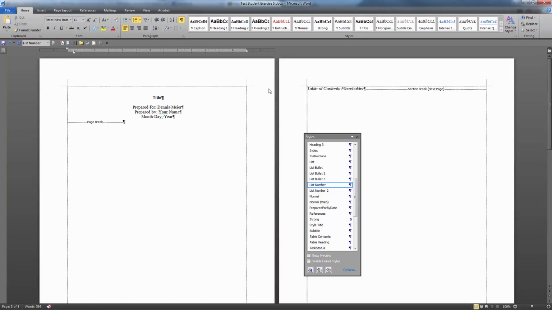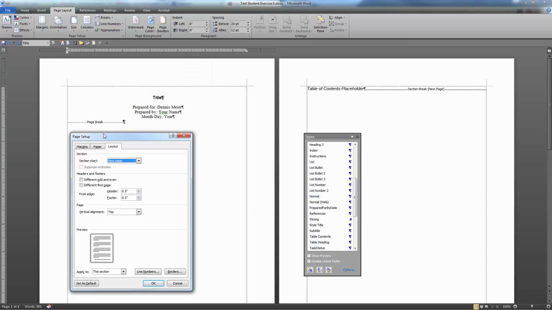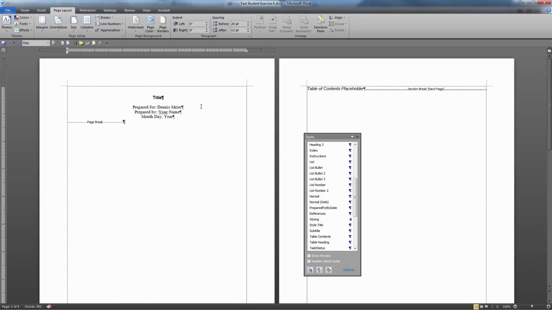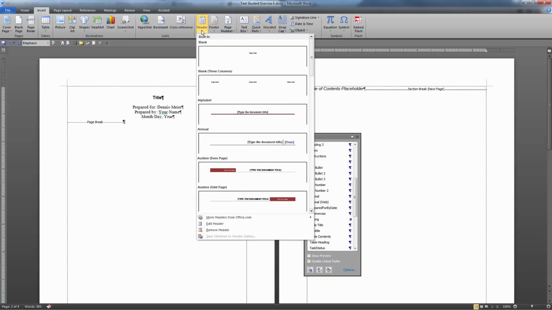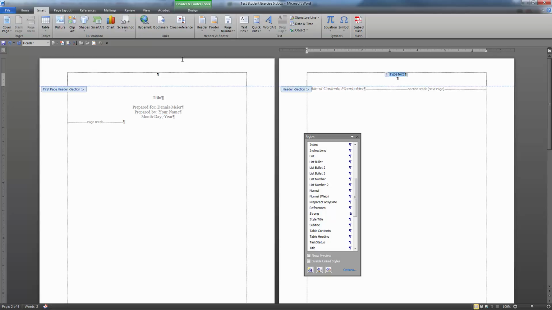Let's go to the title page, and I'm going to select page layout, and expand the page setup dialog, and under layout I'm going to tell Word that I want a different first page for the first page of section 1. We don't see anything right now, but we will as we start adding some headers and footers, which I'll do right here. We'll go under insert a header, and I'm just going to choose a blank for right now. And I'm also going to insert a page number at the bottom of the page.